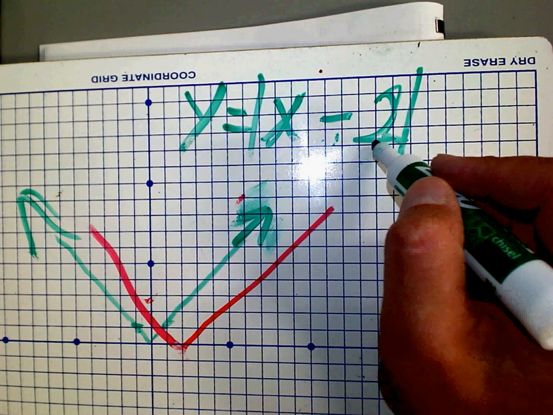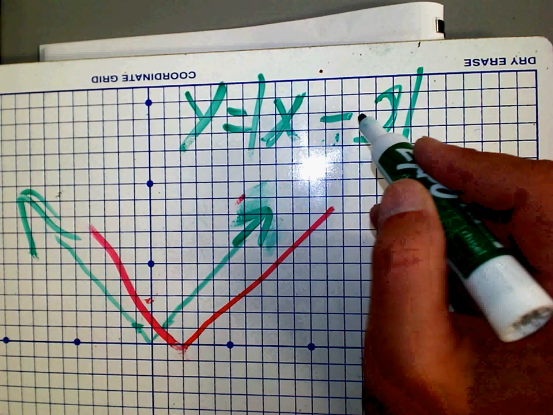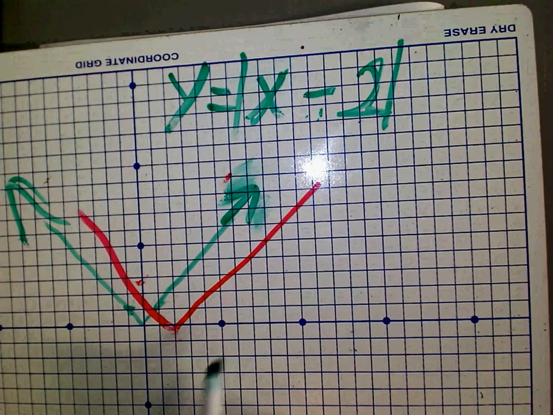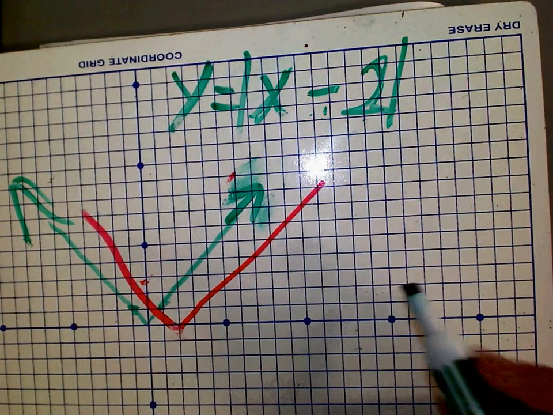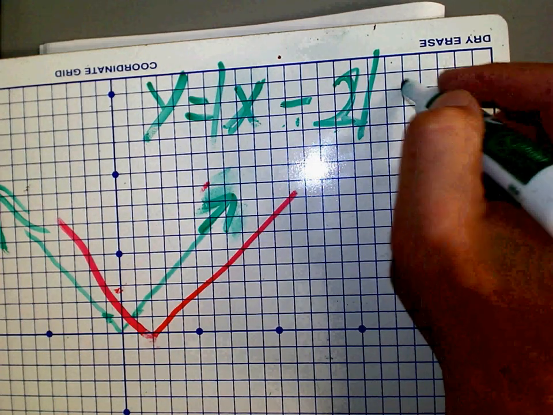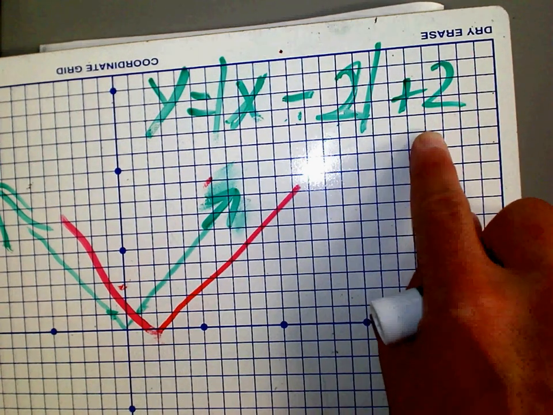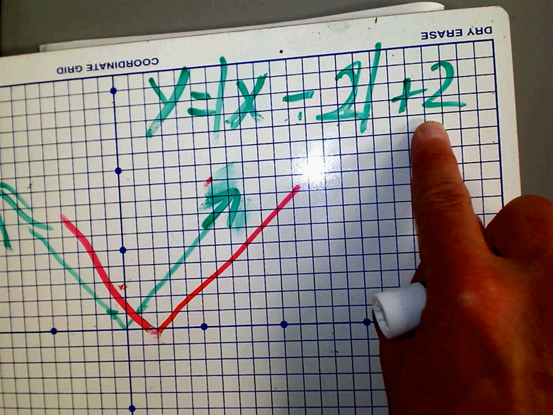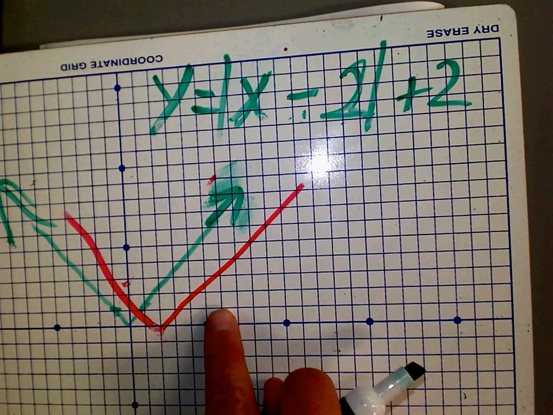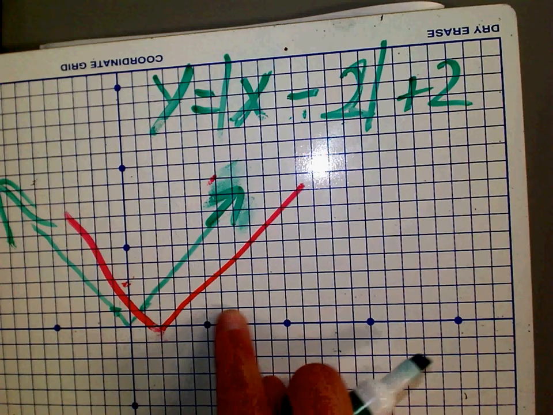So typically, if it's minus, it's actually meaning go the other way. Now, these absolute values do have one exception to that. Most of them don't. And then, if there's something on the outside, you can trust that. That will tell you the vertical translation of this parent function. Okay?